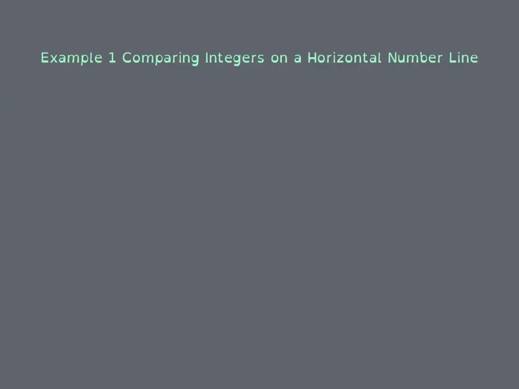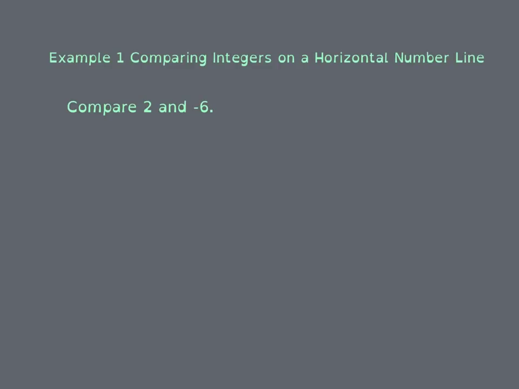So the first thing that you need to know is that on a horizontal number line, numbers to the left are less than numbers to the right. So in other words, if this is 0, and I talk about the numbers this way, those are going to be less than, okay? And the numbers to the right of 0 are going to be more. Numbers to the right are greater than numbers to the left.